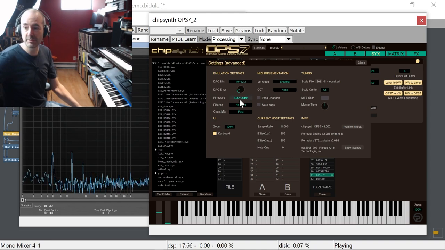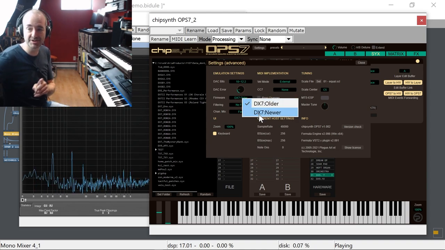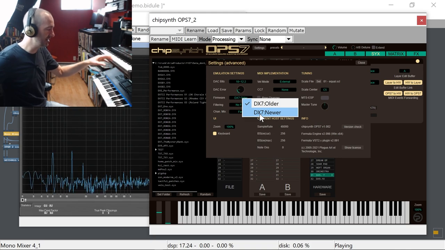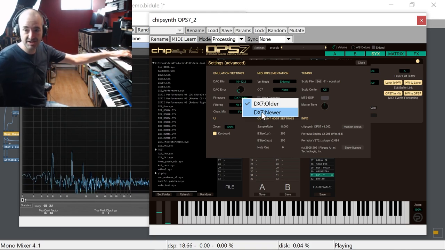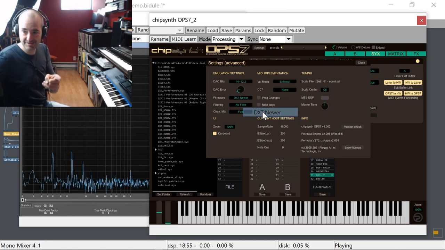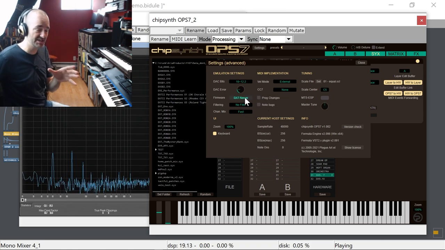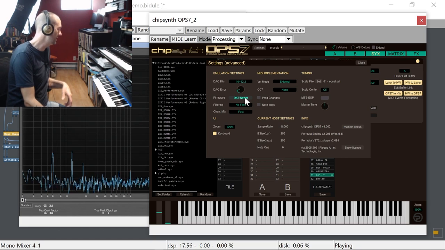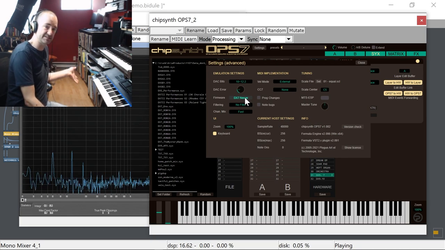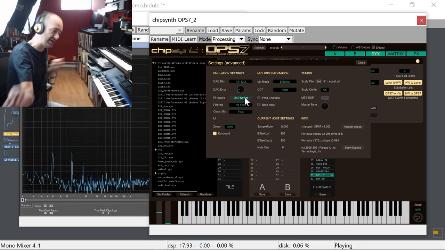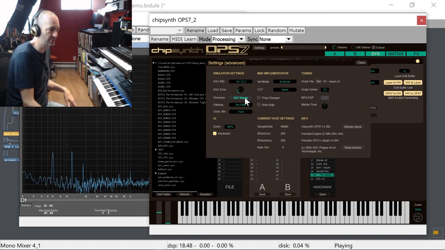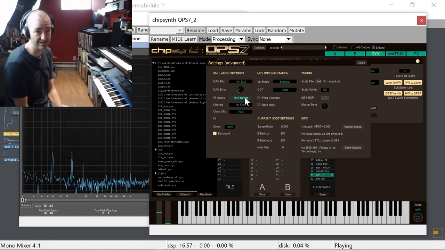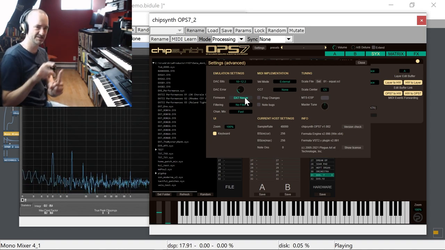But anyway, firmware, older or newer, because not only can you only really compare a DX7 with a Mark 1, you also need to know its firmware. So I'm going to hit newer. It changes minuscule things, basically. Clamping on the lowest C is not the same, so one falls back up and the other displays a low C. And something related to a key scale level, which isn't synchronized on the same key.